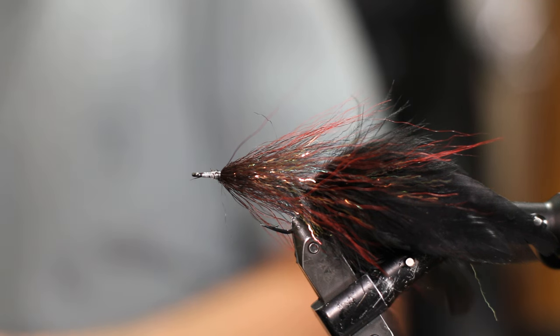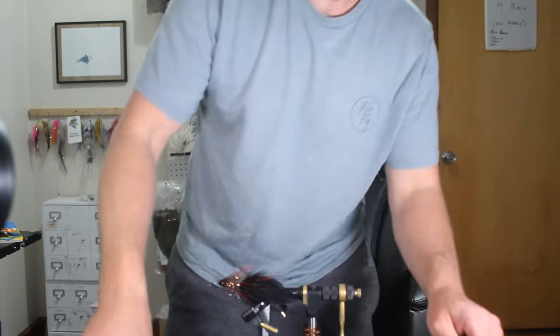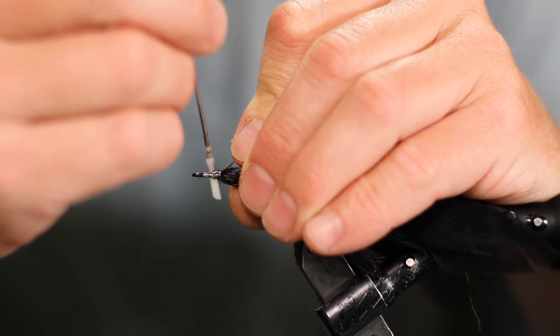UV torch, UV torch. I did just check right in front of me. I kind of feel like it's in the kitchen. Hold please. It was in the kitchen. That's not true, actually. God, dude.